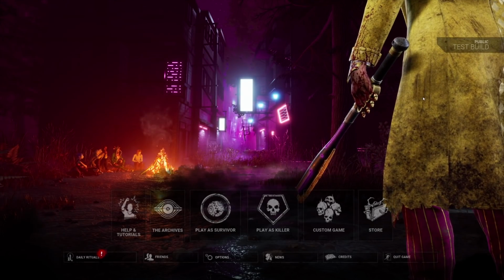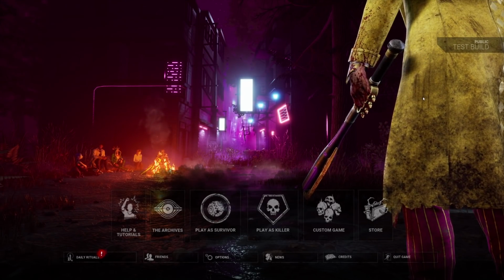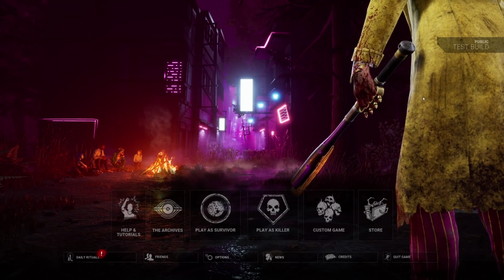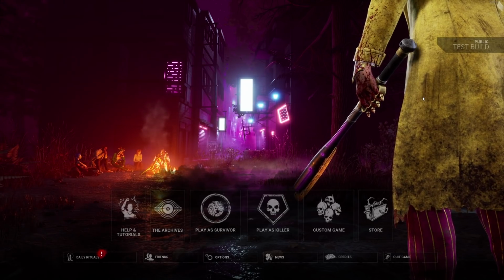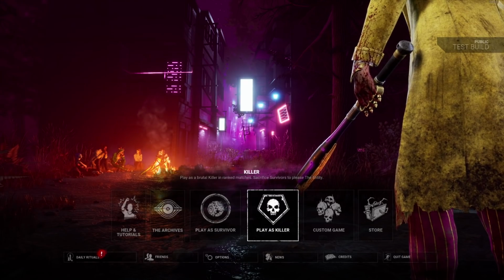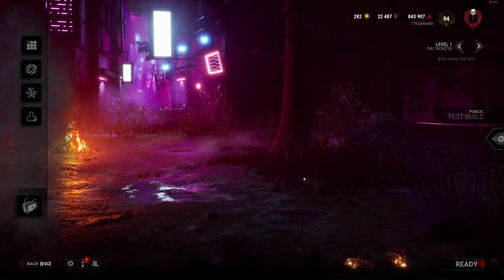This is the 4.6.0 PTB. Now, this means that this is only on Steam as it is the test build for the game. But today we are looking at the new killer, the Trickster, and the new survivor. Let's go ahead and dive into the new killer and take a look at what they are about.